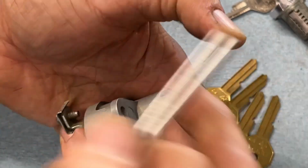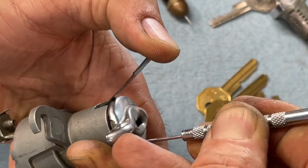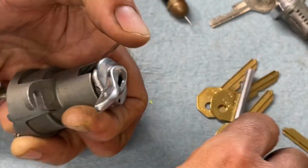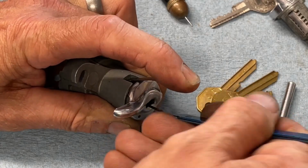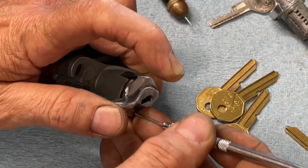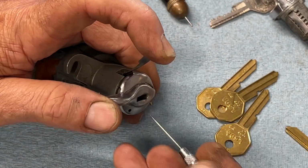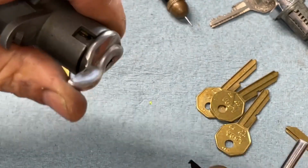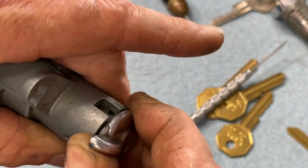And while I'm holding pressure out on this, which is pushing down that sidebar, I'm once again gonna push in on this. Gets kind of awkward to do this part because you're trying to do several things at once here. Okay, it's still not going, so I'm gonna kind of carefully move this over here and see if we can't get that sidebar to do something better than what it's doing. Okay, and then push in and turn all at one time. And at some point that thing should. Oh, there it goes. All right, so now it just moved beyond where it needed to be. So we're gonna pull that out and we can see it went the rest of the way. And that was all that was holding us up. We're gonna keep turning. And as we do, it should pop out here in just a sec.